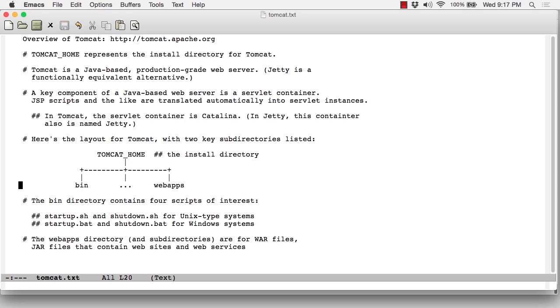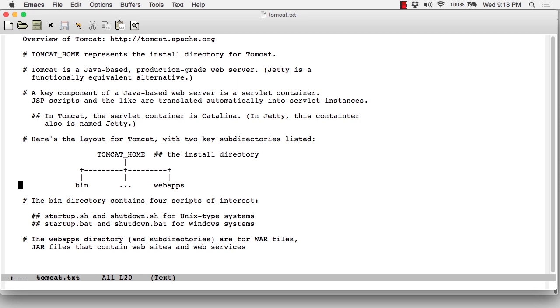Normally, when I have it on, for example, one of my desktop machines, I have it running indefinitely. The only time I ever restart it is when I reboot the machine. The second subdirectory of interest is web apps. It's got various subdirectories, and the short version is this. The way you publish a website or a web service to Tomcat is you drop a jar file into the web apps directory or one of its subdirectories. It's as simple as that. If you want to unpublish something, you remove that jar file. If you want to update the thing, you overlay the jar file with a new copy. It's really very nice. You certainly don't have to stop Tomcat in order to redeploy or do anything like that.